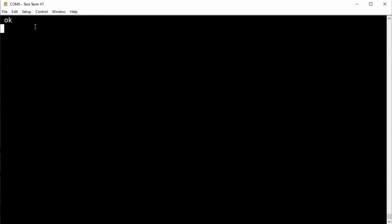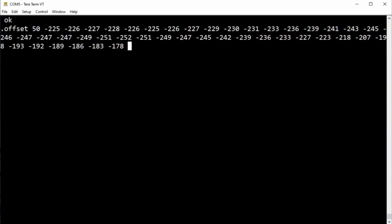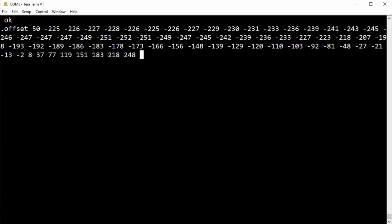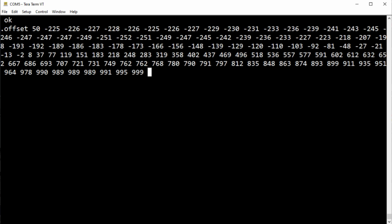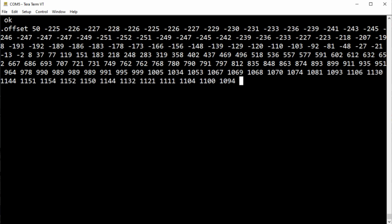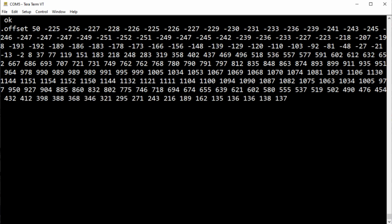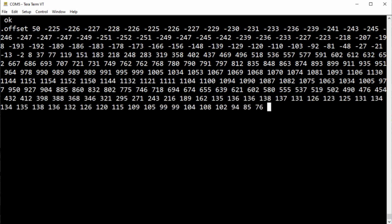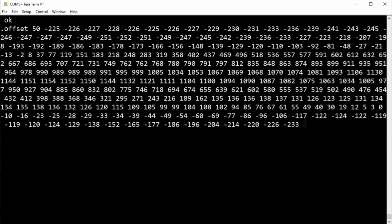Okay, next, we're going to have a look at our offset. That's our X value. So I'll print offset. I'm standing in front of the sensor and moving to the left. You can see it's positive. I'm at the left wall. Now I move towards the center of the sensor, and it should go to 0 and then go negative as I go to the other side, to the right of the sensor.